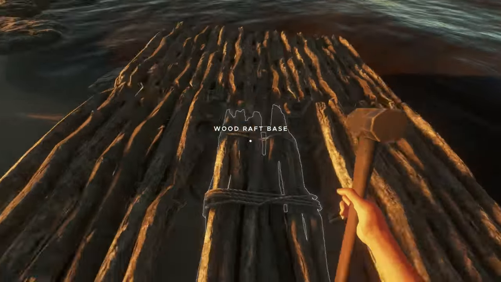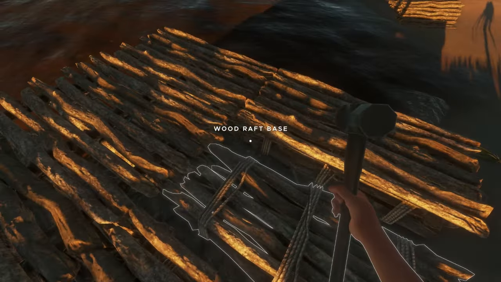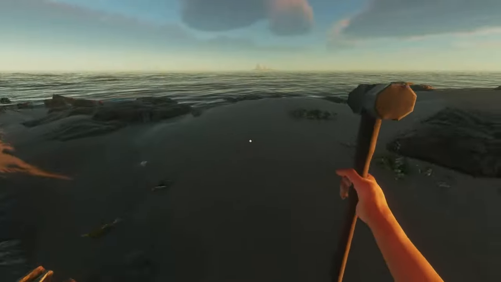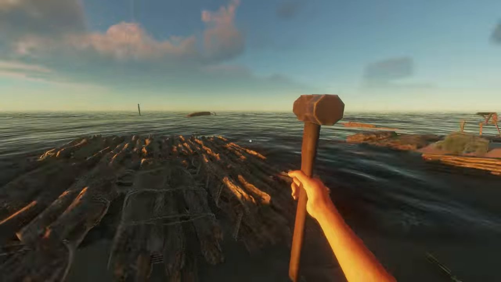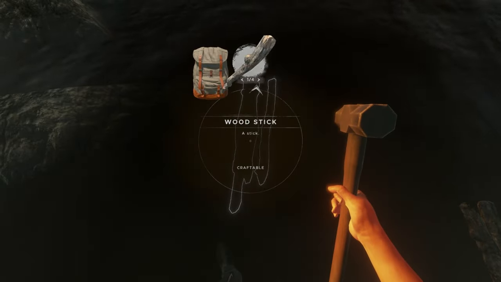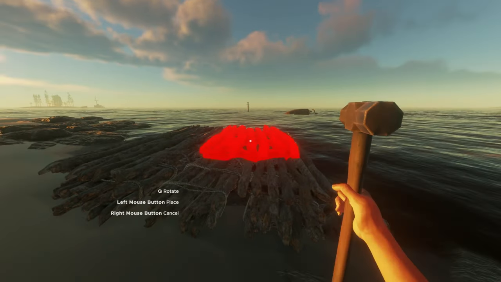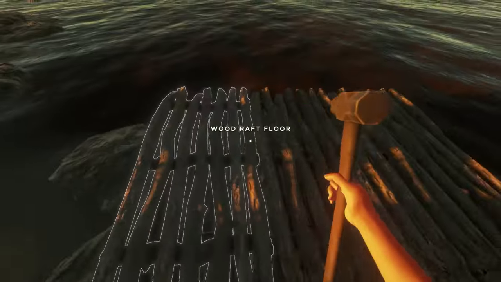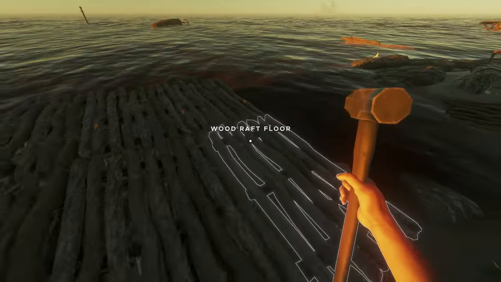Top again. I guess we could just put storage on it anyway. It doesn't matter. We'll put storage on it anyway. Oh, I need more wood. There. Do you know what? Let's just go with a... It's not ideal, but we can go with this. We can get away with this.